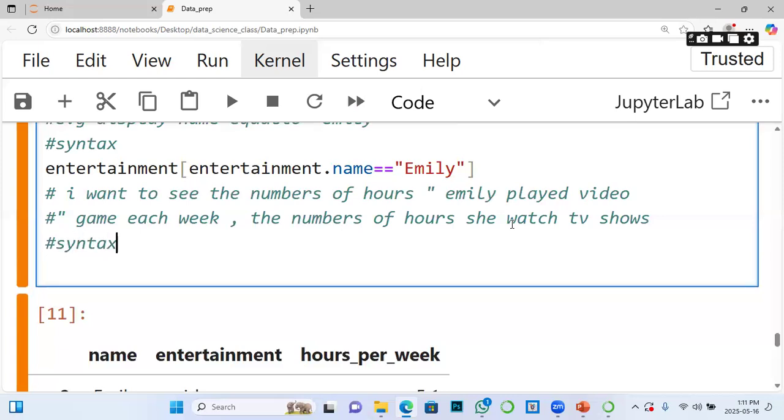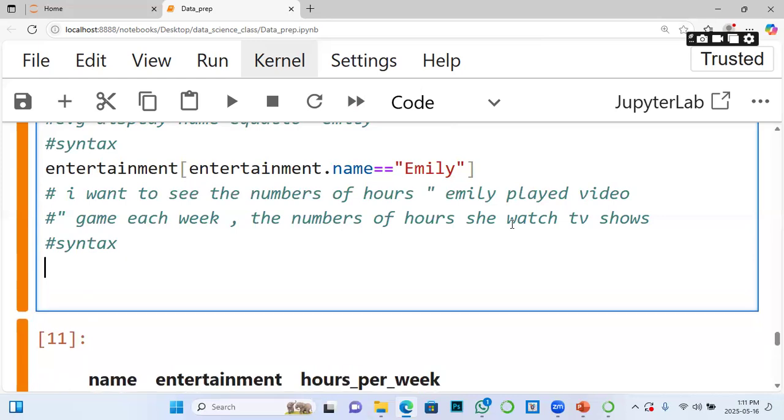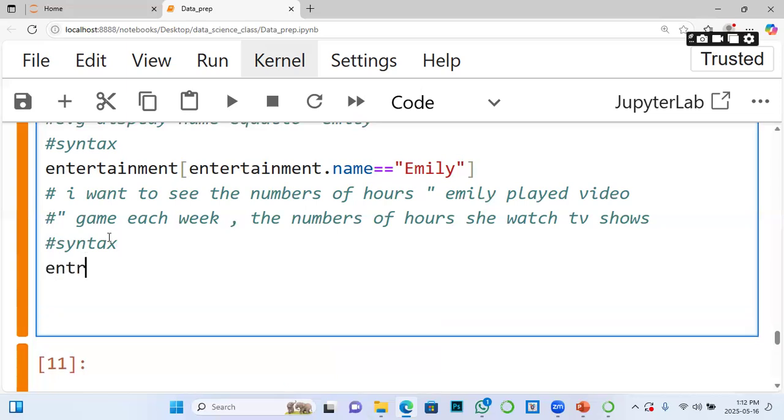I hope you are comparing them with your own solution. We are going to use one of the commonly used row granularity methods. What are the two methods I gave us? Dot groupby and pivots, right? So we are going to answer this question with dot pivot. So I will simply say entertain, dot pivot. We have already learned the structure of this code.